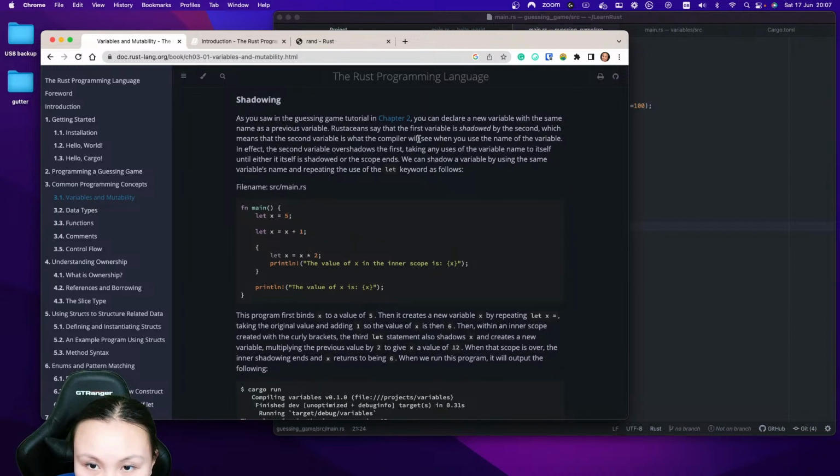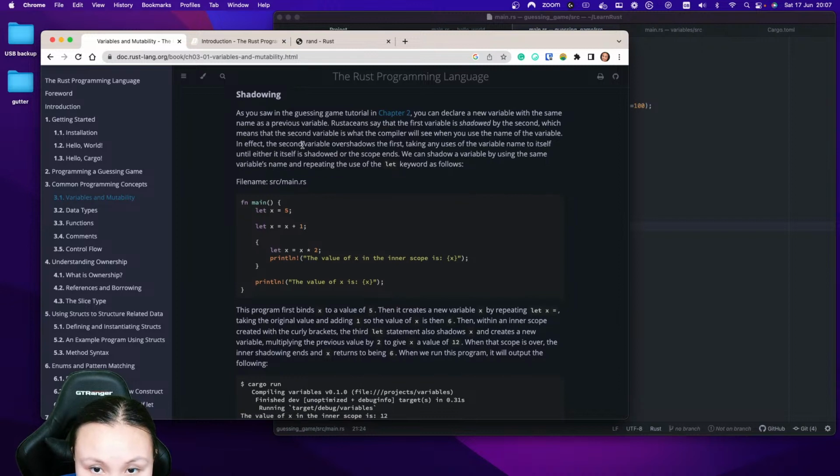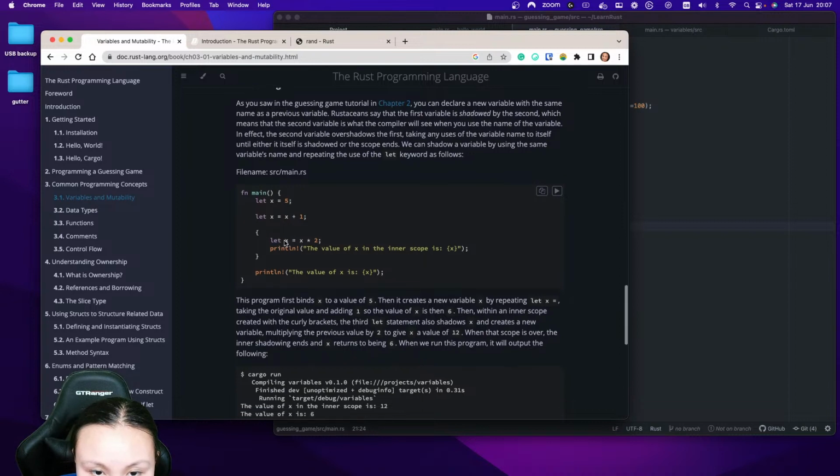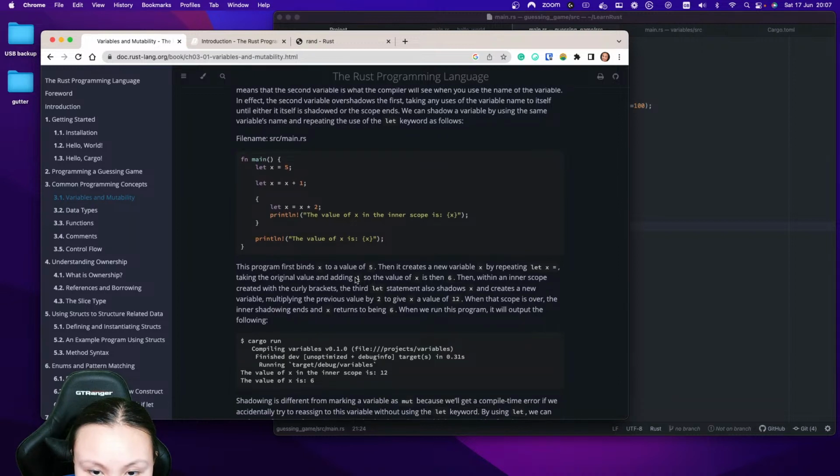Because the first variable is shadowed by the second, which means the second variable is what you get when you use the name, until it is itself shadowed. So it just overwrites the previous one. First line you got a 5, and then a 6, now it's 6.